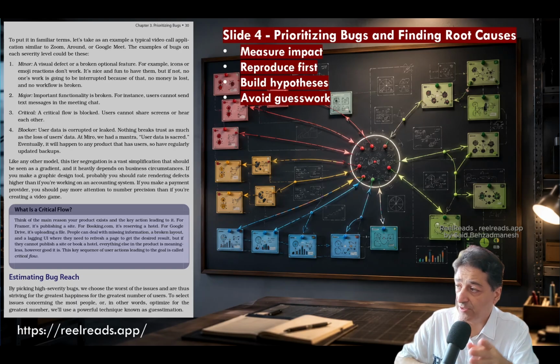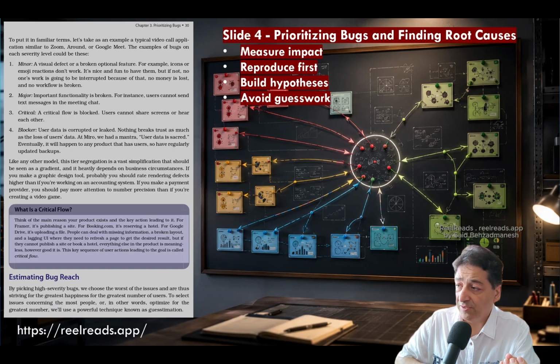Visual evidence, page 43 on PDF. Bug severity is explained through a video call example. Minor defects, major broken functionality, critical blocked flows, and blocker level data loss.